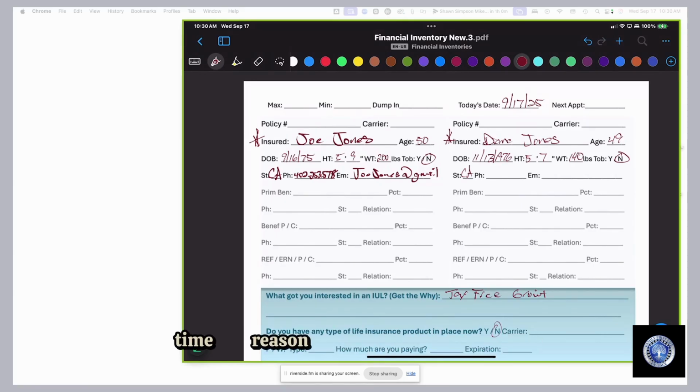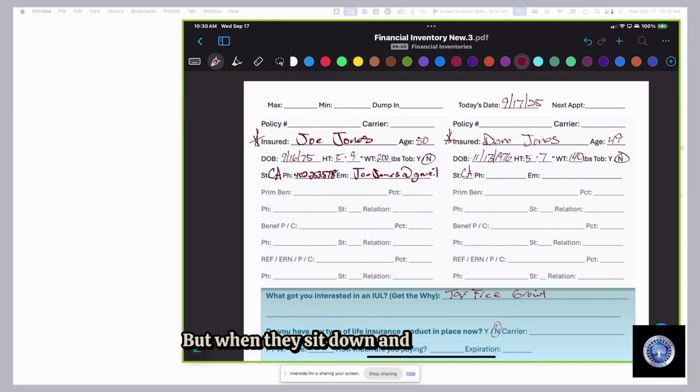Now, time out. The reason why I say that is because I want them to sit down and focus on me, right? I want them to hear exactly what I'm going to say. And a lot of times if I tell them to grab a pen and paper to jot some notes down, because I'm going to go over some important things, they'll grab a pen and paper. And then what are they going to do? They're going to sit down at a table. They're not going to walk around with a pen and paper in their hand.